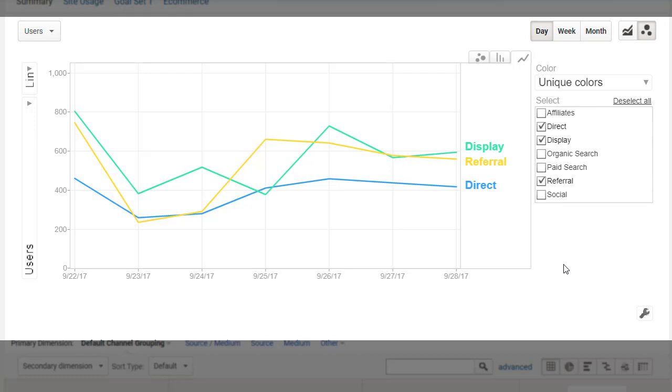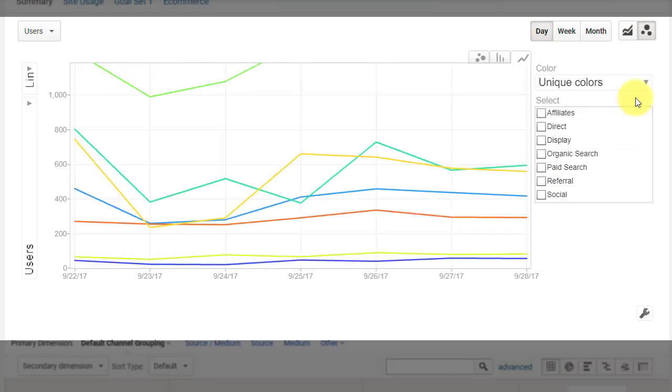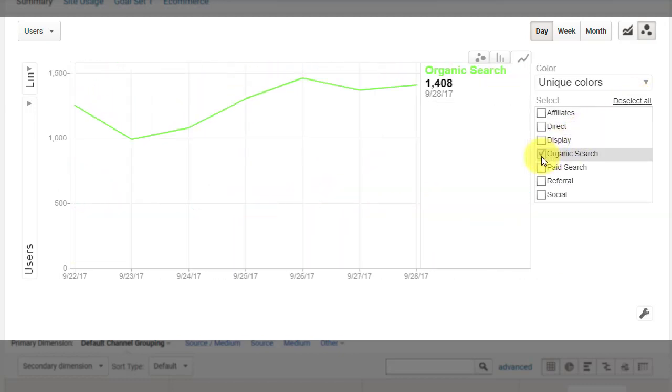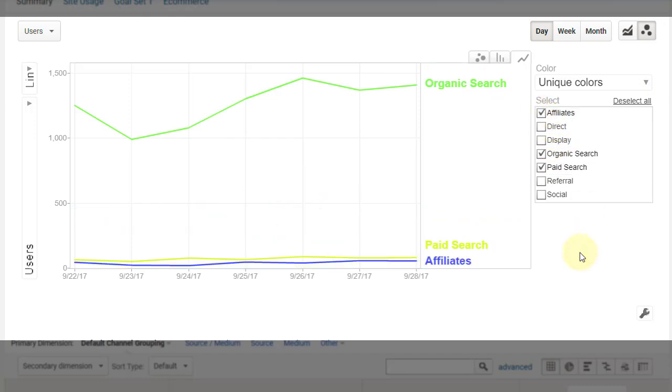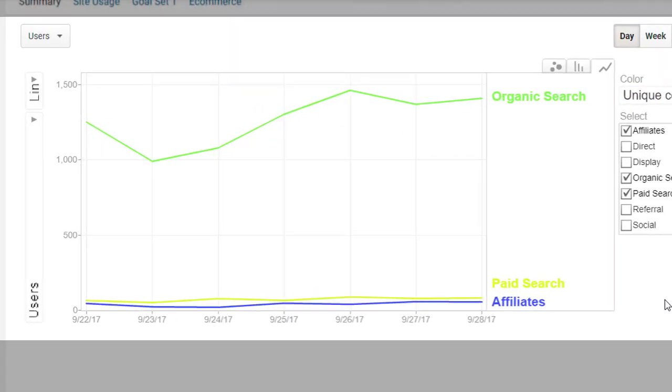There are situations, however, that using this method will still make the visual differentiation unclear. Take, for instance, if we wanted to plot some rows that had values which were not in the range of one another. So let's clear these all out and try putting organic search, paid search, and affiliates on the graph. You can see that even though we are using the line chart within the motion charts, the smaller dimensional plots are still dwarfed by the larger one, much like how the overall total metric was dwarfing the rows we plotted in the standard Google Analytics interface at the beginning of this demo. But there is a solution to this as well.